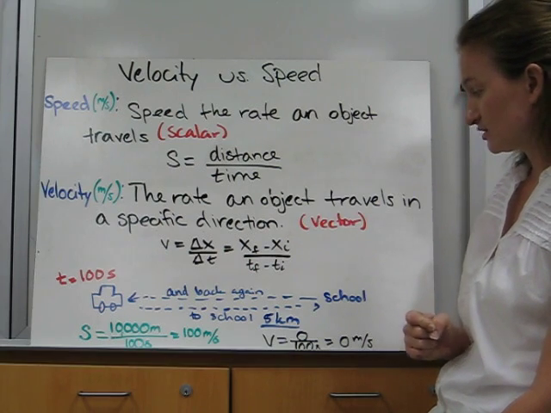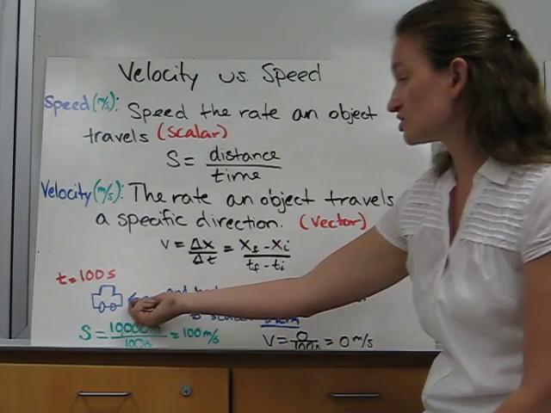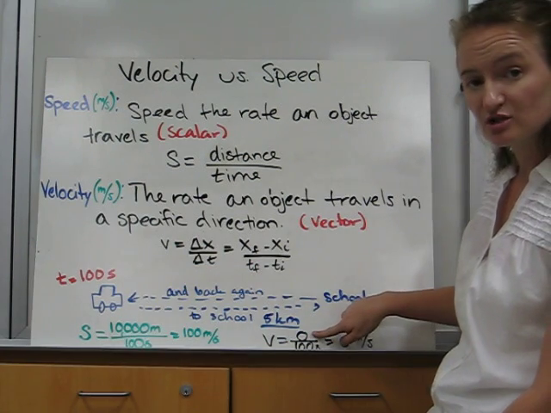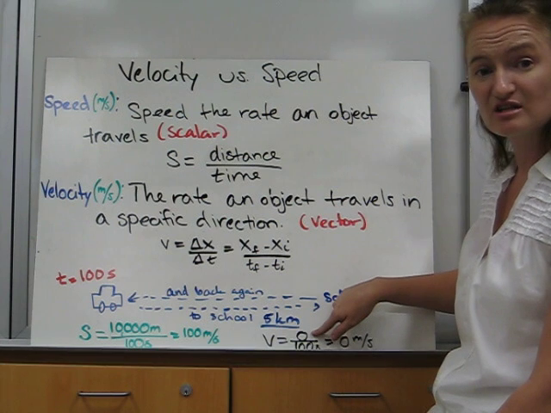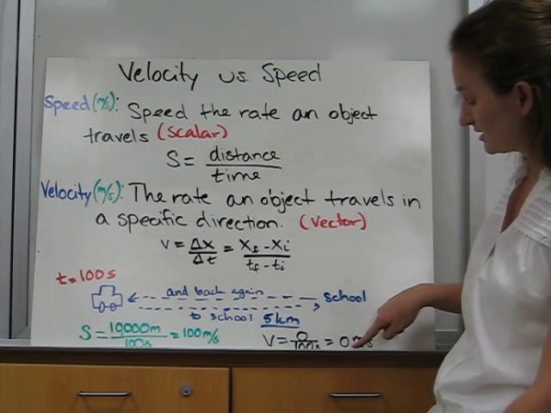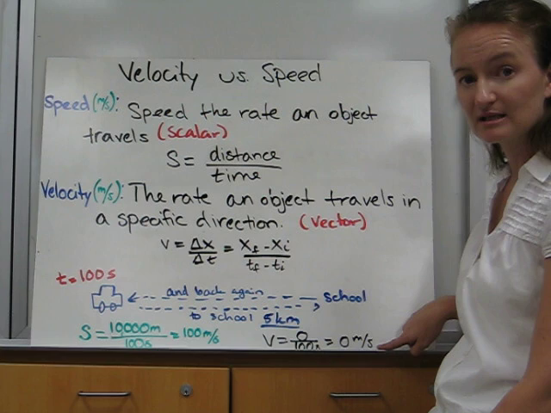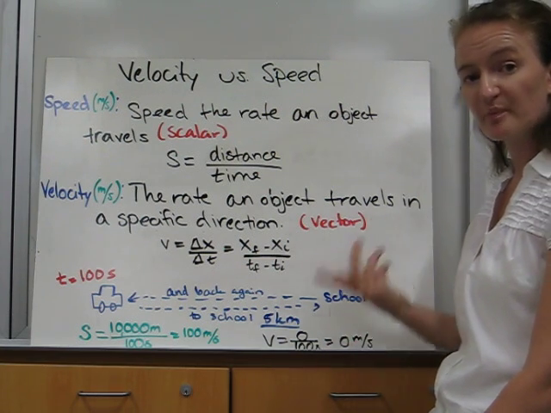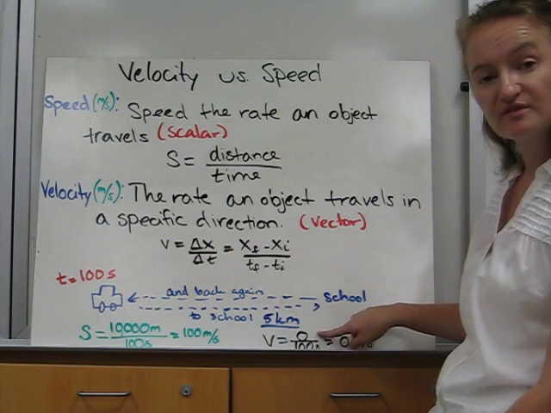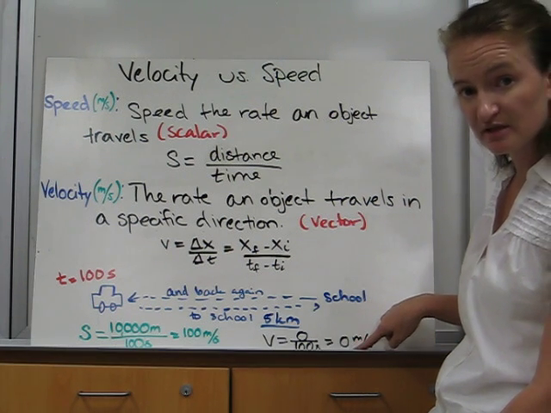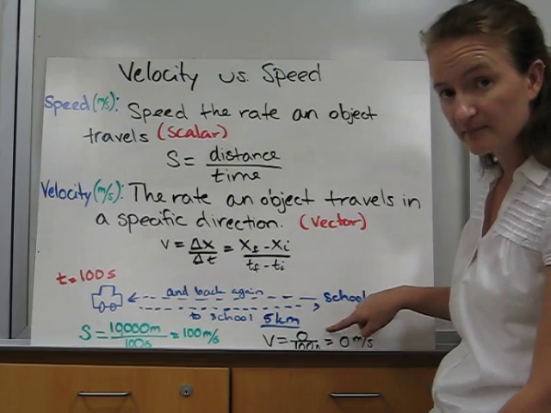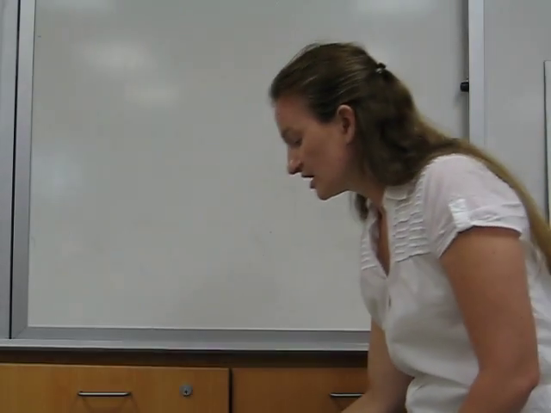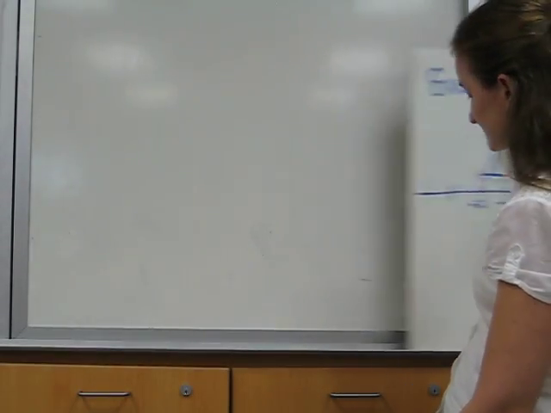On the other hand, your velocity, well, if you start in that position but you return all the way back to that position, then your net change or your total change in your position is 0. And it doesn't matter how long you took, it's still going to be 0 meters per second. It's going to say you didn't actually go anywhere, basically, because you returned back to your starting point. Remember, if it's a 0 on top, then the answer is 0. It's when you have a 0 on the bottom that it's undefined, which doesn't happen naturally in the physical world, so you should never have an undefined answer.